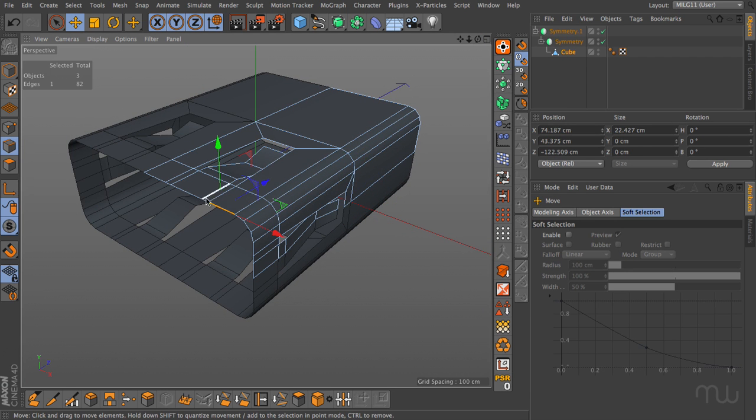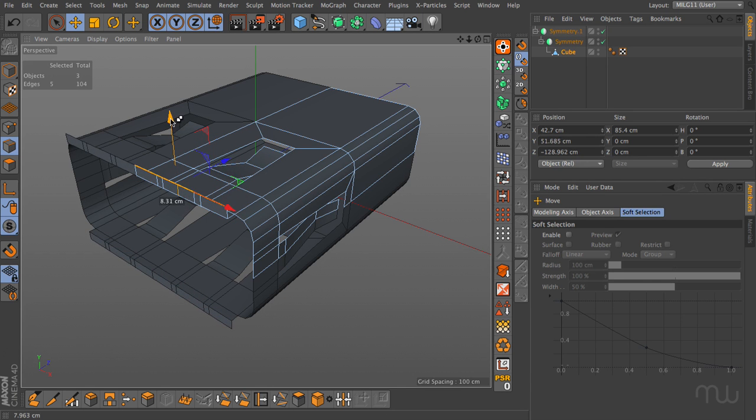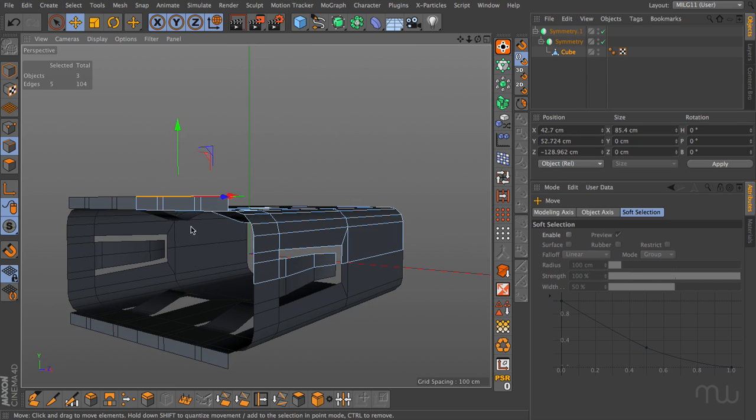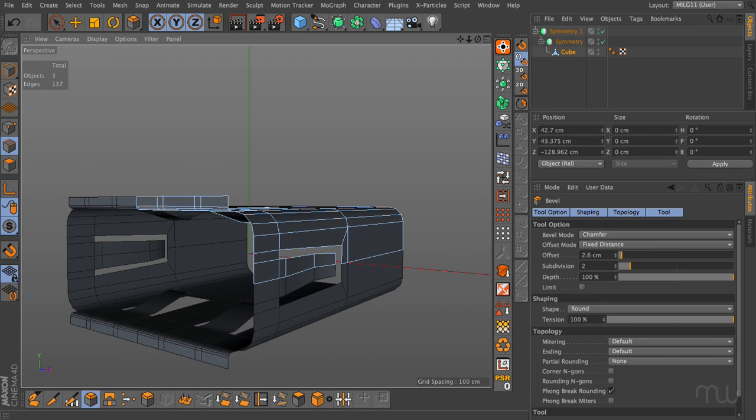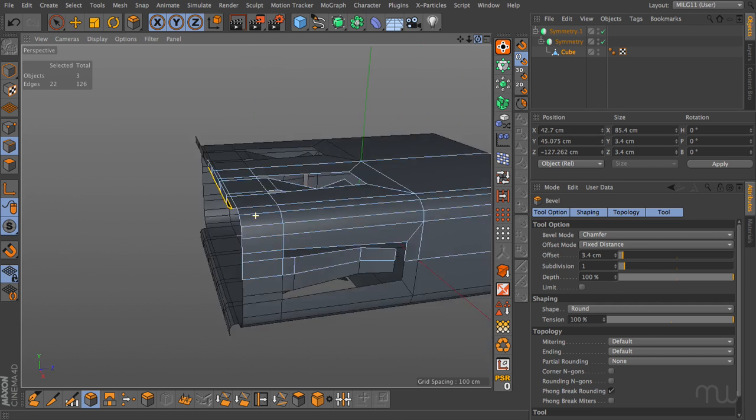Then I would want to create these kind of extrusions like this. Maybe grab this edge here. Just bevel that, but I'm only going to bevel that sort of once.